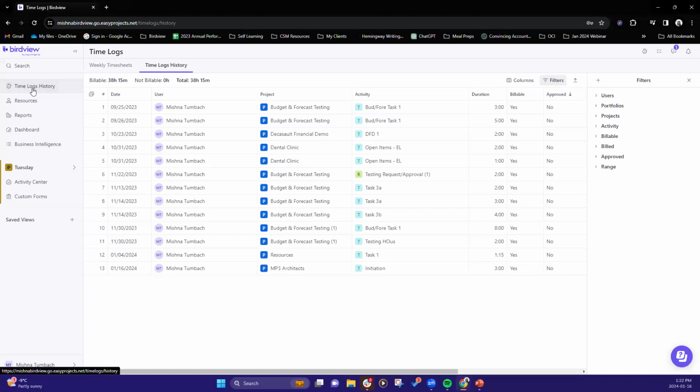So again, all of the time logs, the resource management, the reports, the dashboards, and business intelligence will consolidate all the information from individual spaces into one, right? So you don't have to go into individual spaces to get this information or log in time. As an administrator, as a project manager, it works out great just because, again, it's a one-stop shop for you to be able to view all the information that you need for all the resources, all the projects, and so on.